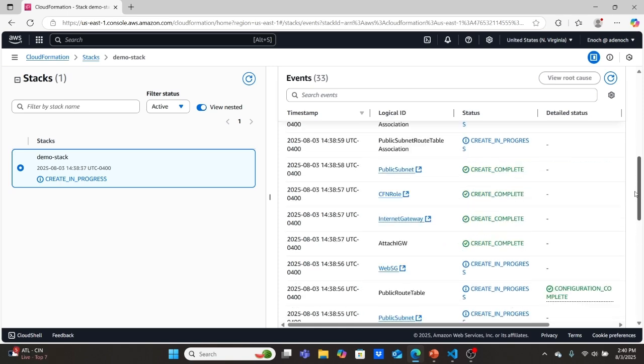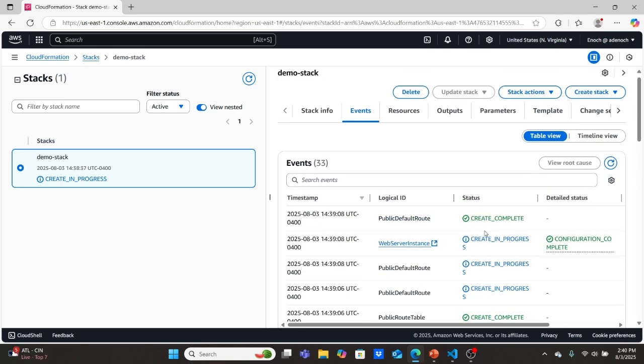So all those things have been created, but it's waiting for the instance to get provisioned. Under normal circumstances, it would have shown as already running, but it's waiting for the provisioning to complete. That's the creation policy at work.